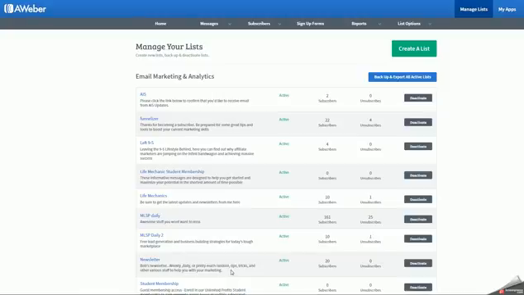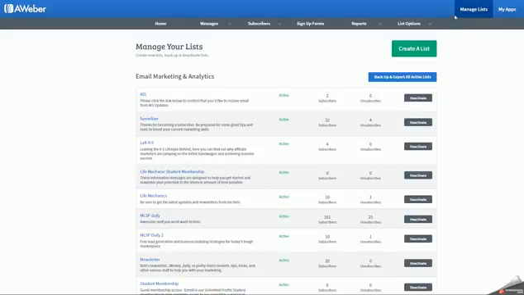Okay, once you've managed to get your Aweber account set up, which is extremely easy to do, if you can fill out a form, you can sign up at Aweber. It just takes about 5 minutes. They're going to ask you for basic information, name, you know, basic stuff you need to fill out when you're signing up for something. Very easy to do. Once you get done signing up, you're going to want to create a list.